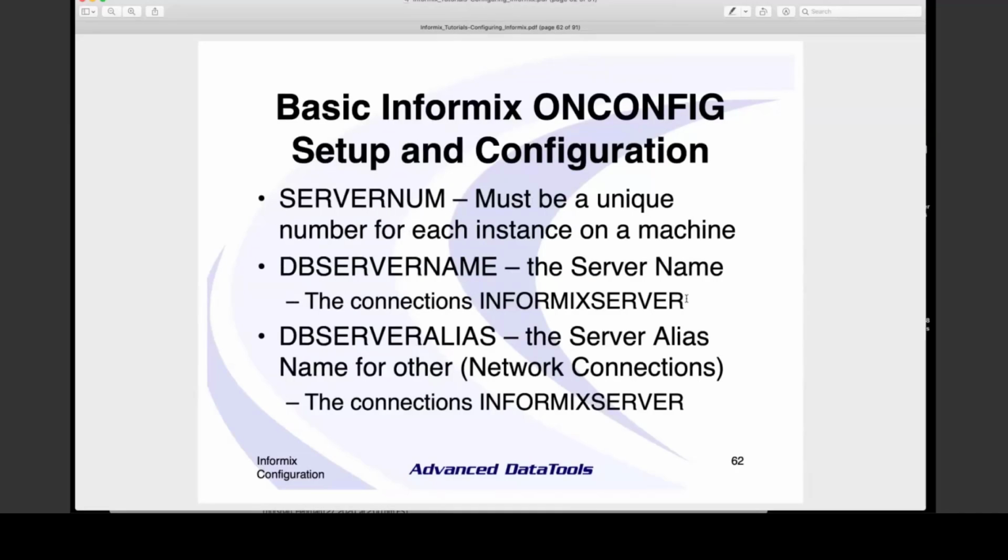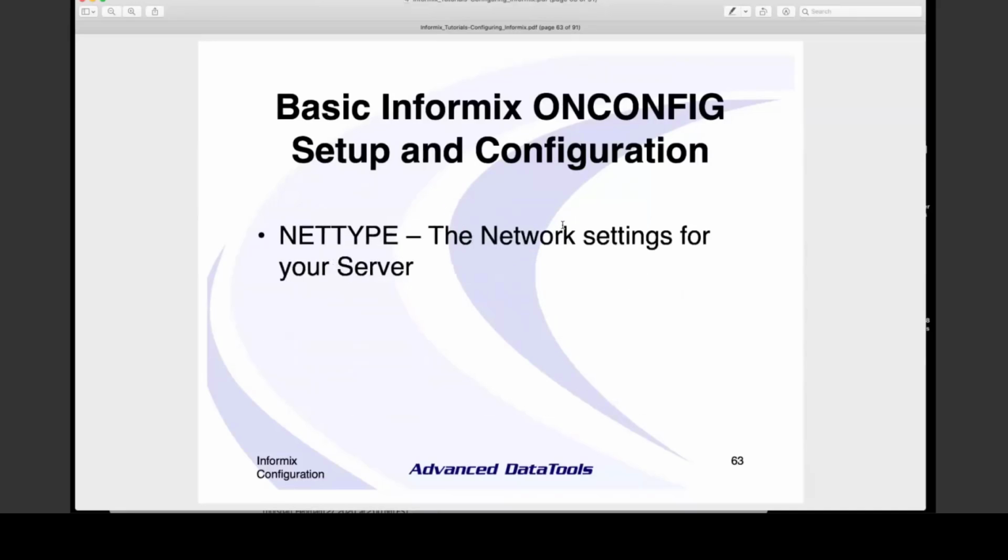If you're going to run 12 Informix instances, you need 12 unique numbers here. This is actually used as a starting address in calculating where shared memory will go for that server. And then you have the server name and the alias. You want to have your NETTYPE settings.